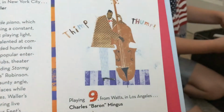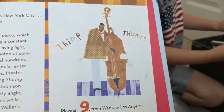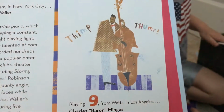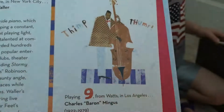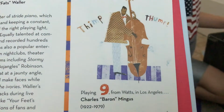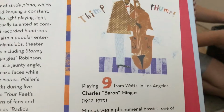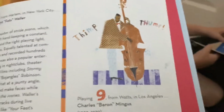Later, he founded the Jazz Workshop, a group that promoted young composers, and started his own company to publish and protect his original pieces. Whether honoring his mentor, saxophonist Lester Young, with songs including Goodbye Pork Pie Hat, celebrating his faith in Wednesday Night Prayer Meeting, or protesting inequality with Fables of Faubus, Mingus always had a story to tell.